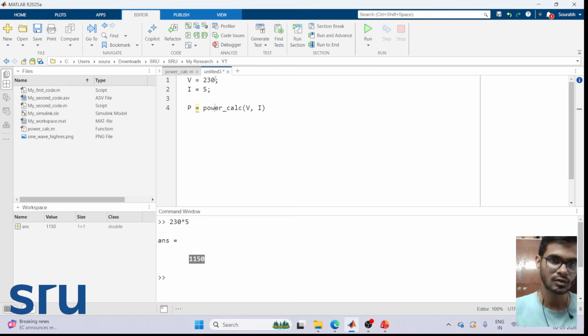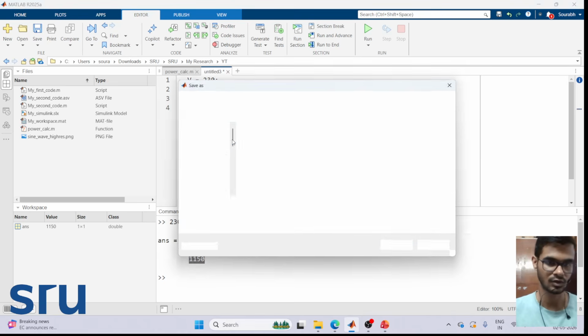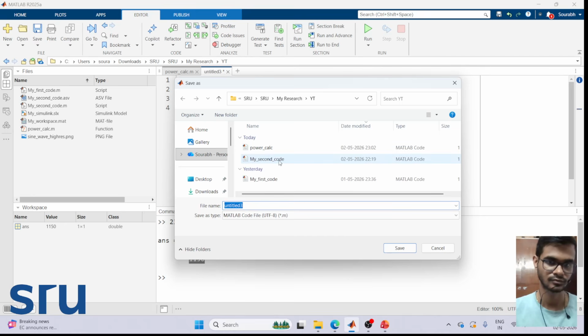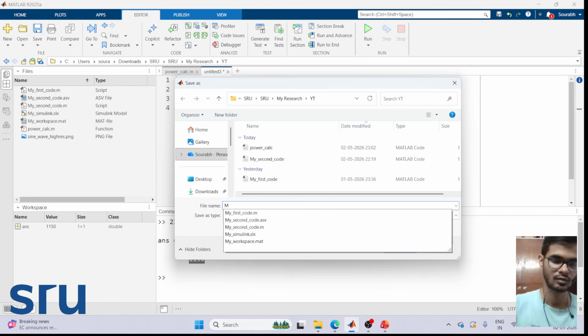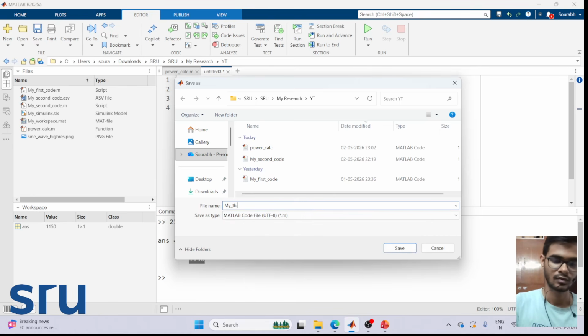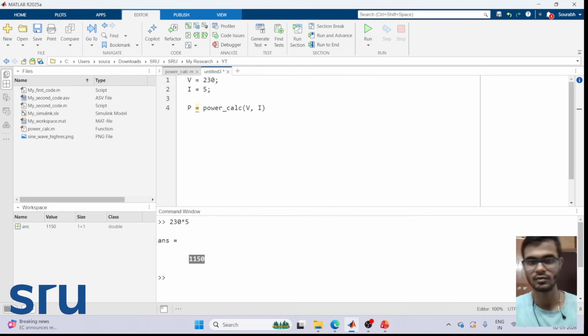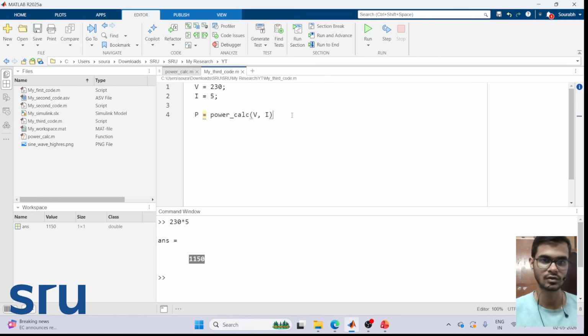But first, to run this code, we need to save it. So I am saving it as my third code.